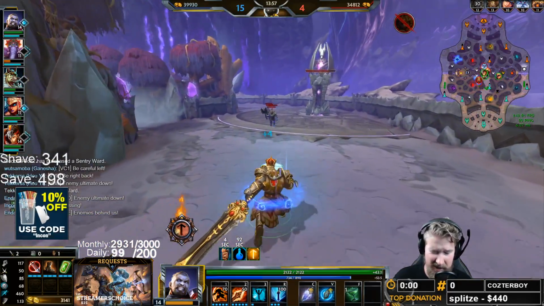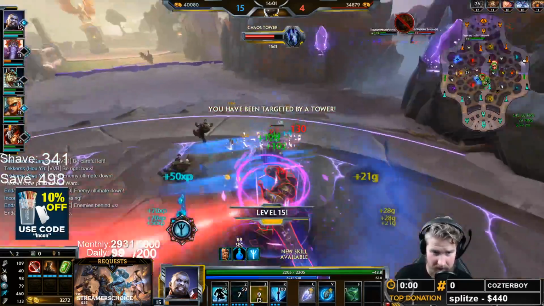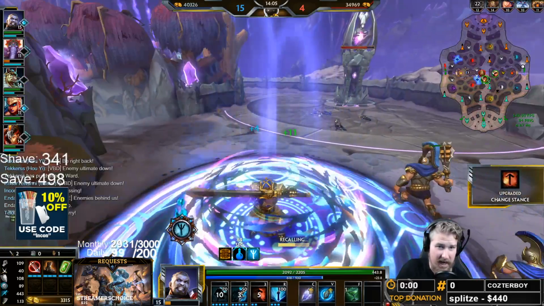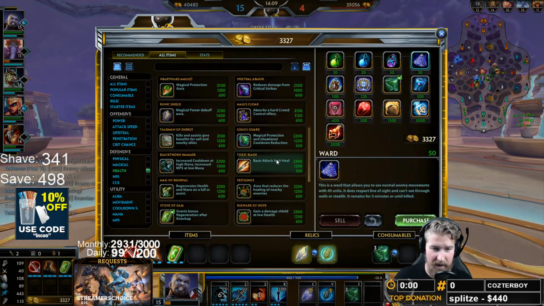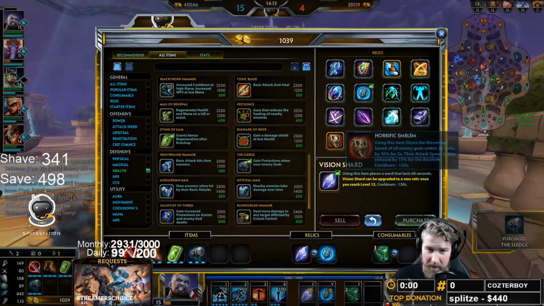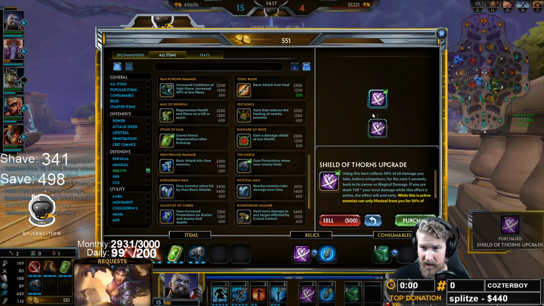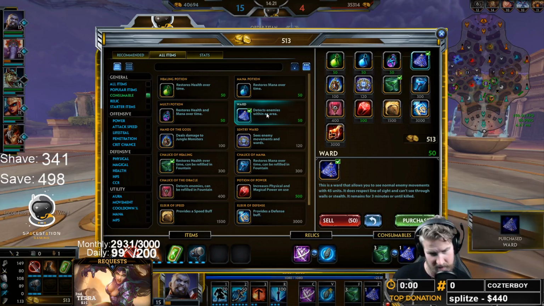I'm actually just going to clear this next wave before I back. That way, I'm not losing out. The Wukong went through rotation, so I'm just going to stay here, make sure I get that bonus XP, because I'm not going to be able to rotate in time anyway. Next up, we're going to be grabbing ourselves a Sledge. That should not be a surprise to anybody. And I'm also going to grab myself a Shield of Thorns, and I'm going to rank it up, and then teleport myself back over to lane with a couple of wards.